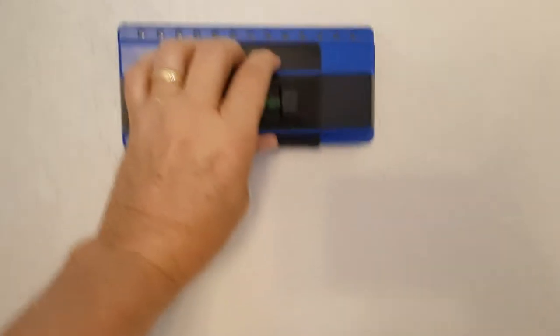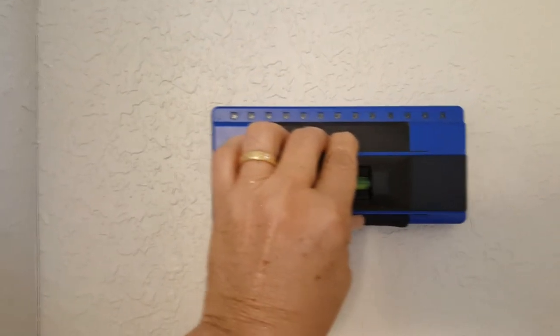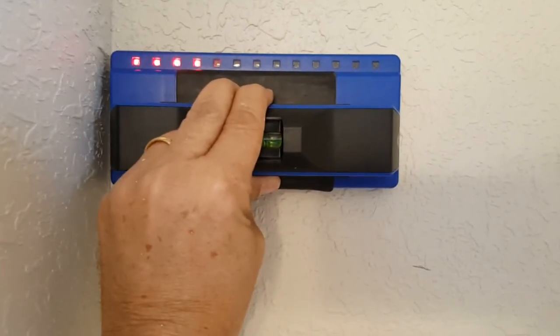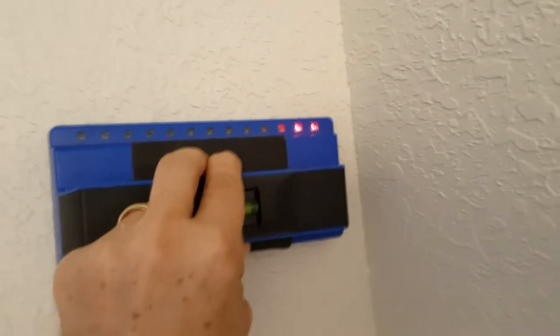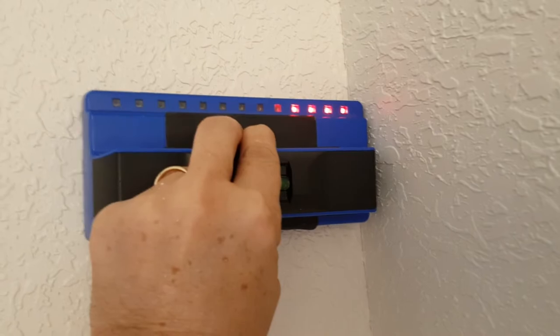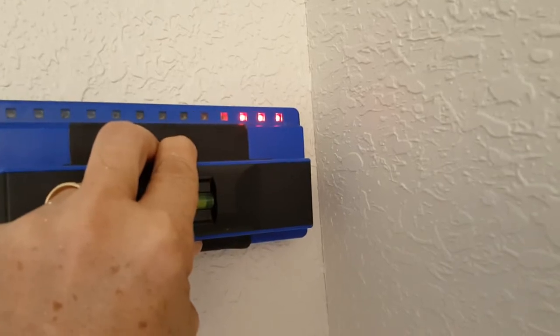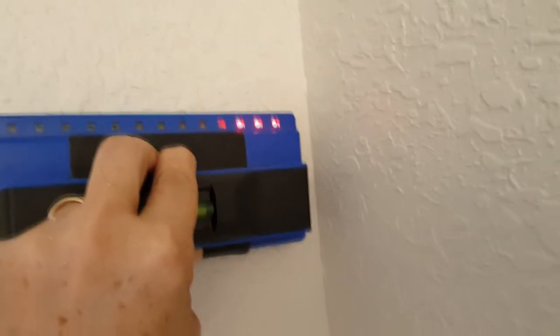Next, you need to find your studs. In this 24-inch spot I already have a good idea where the studs are since we were working here before the drywall went up, but let me show you the stud finder. You wave it across the wall and near the stud it'll show three or four LEDs. Coming across to the other side, it likewise shows three or four LEDs, indicating the stud is right there — probably about two inches off the corner of the wall.